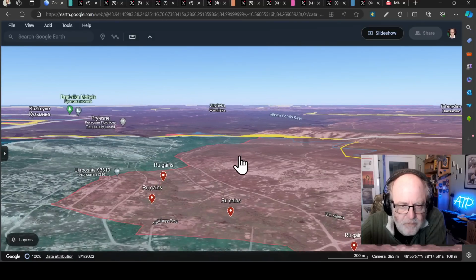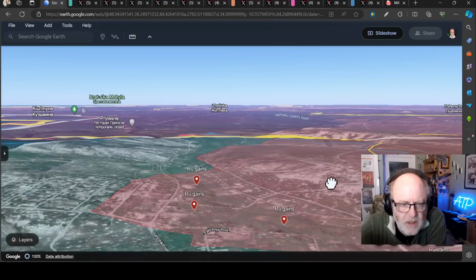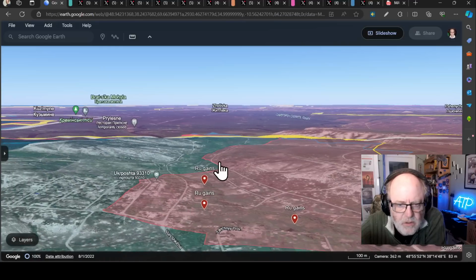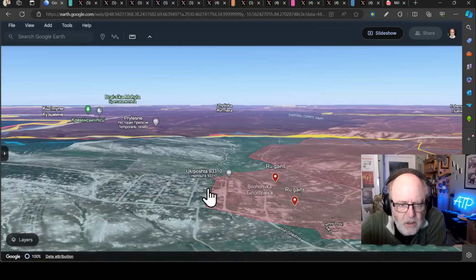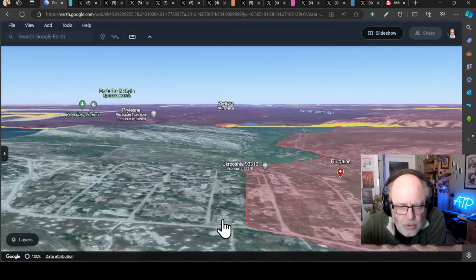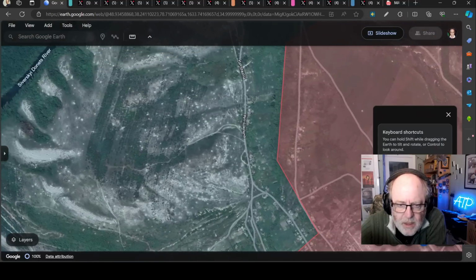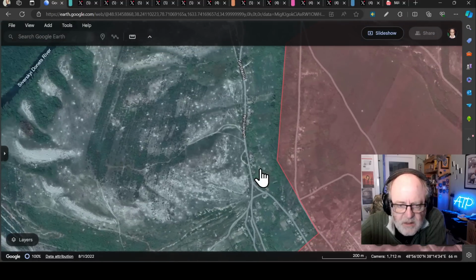They have lost quite a lot of kit in this area recently. They've lost a lot of mechanized equipment. It's been caught on open source intelligence sources, geolocated and whatnot. All of these buildings in Bilahorivka, both on the high ground to the east, and as you come down into the low ground here and going uphill here, and actually it's caught on the Google Maps here, that is part of the updated area of the whole map.